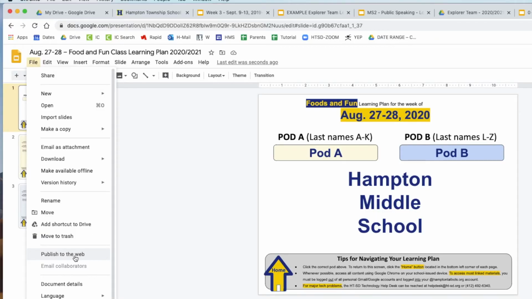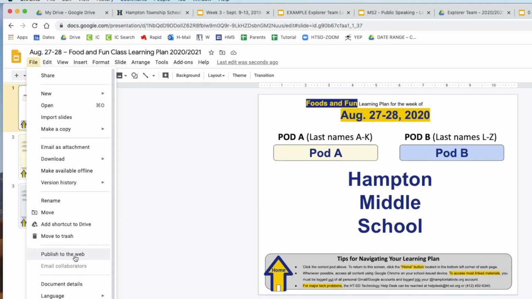Third, and this part is very important and perhaps a little bit new, you need to publish this to the web. Now, this might be a little bit different from the share button that you're used to with Google Drive. And the reason for that is we want parents who are not part of the Hampton network or not logged into a Hampton account, we want those parents to be able to access this information. And it's information that they can access from their home computer, from a smartphone, from pretty much anywhere there's an internet connection. So a lot went into making that work, but all you really need to know is that you need to publish this document for people to be able to see it.